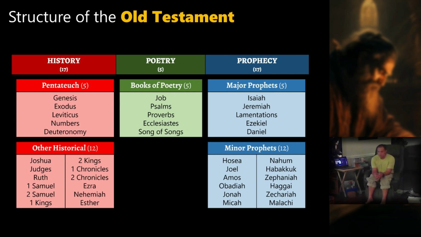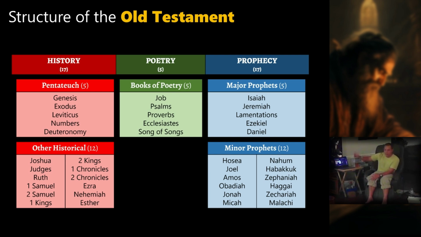Lamentations is mainly lumped in there because it's written by Jeremiah, and so we just put it in there with the major prophets. And then Daniel is also put there because it's kind of longer, but if I'm being entirely honest, it seems like we just didn't know where else to put it, and so we put it in the one place that would make everything symmetrical. And also Daniel and Ezekiel were written around the same time, so it does kind of make sense to put those together.